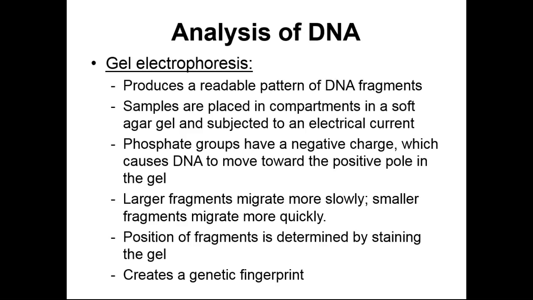This overall negative charge on a DNA molecule means that if we run an electric current through a solution, DNA is going to preferentially move towards the positive electrode because positive attracts negative. The larger fragments of DNA, though, are going to move more slowly. The reason our larger fragments move slowly is because they bump into more stuff as they move across the container — that stuff is usually a matrix or a gelatin of agarose. Smaller pieces of DNA will zoom across the container and move very quickly.